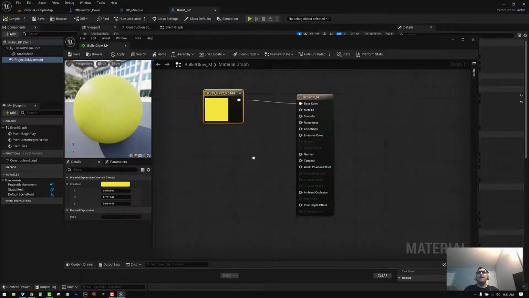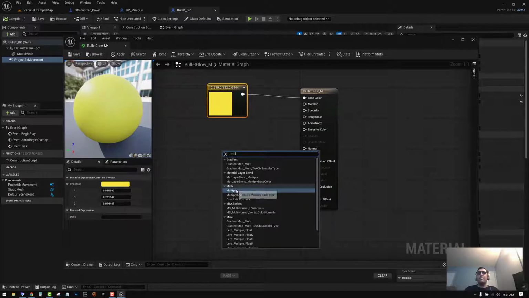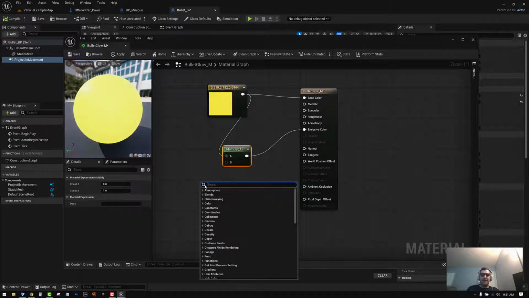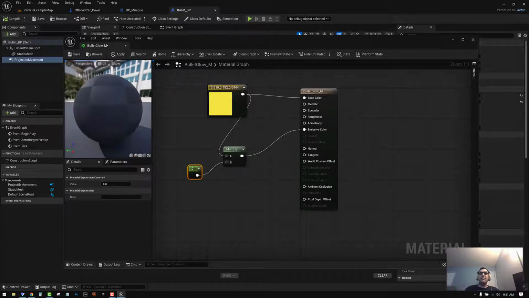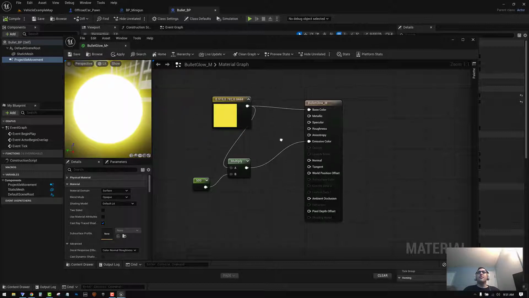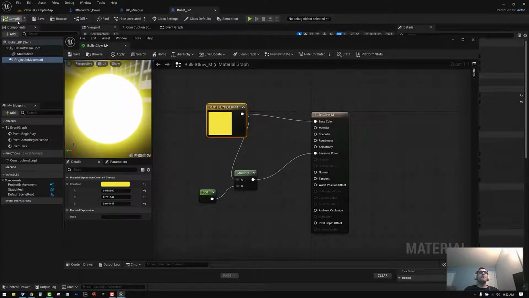And then we will add a multiply, because we're going to multiply the glow factor into the emissive color. So we're going to take that same color into the multiply A, and then do another constant single vector, and then give it a value of like 500. Let's see how that works, and that will make it glow, that orange glow. And I'll link a tutorial for this so you can slow it down a little bit.